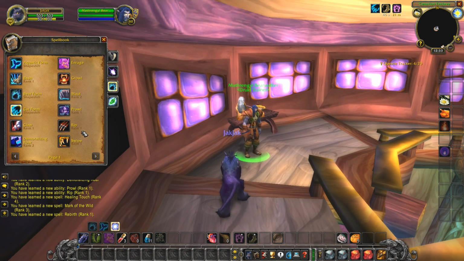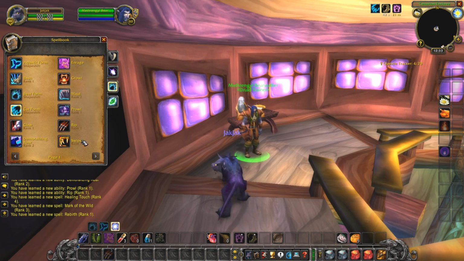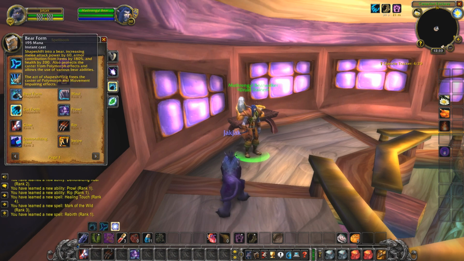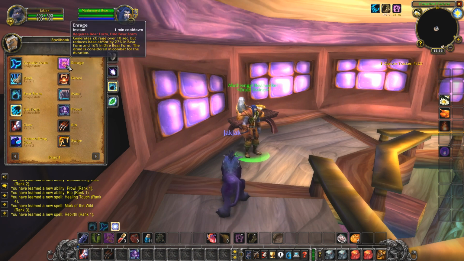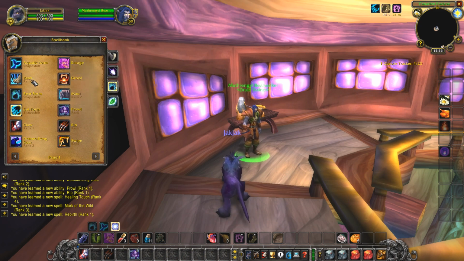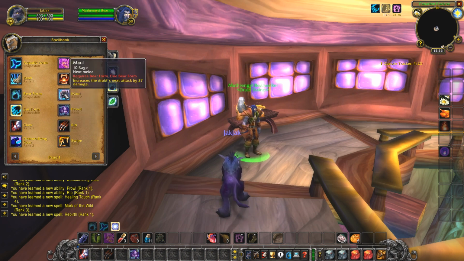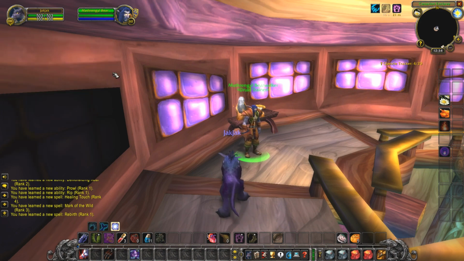So what have we got? As a cat, we've got Rip, we've got Prowl, we've got Claw, which I think is my main damage spell. Bash I can't use. Growl, Enrage, etc. Is that it? I think that's it. Claw and Rip. And Prowl. Yep, that looks like it.